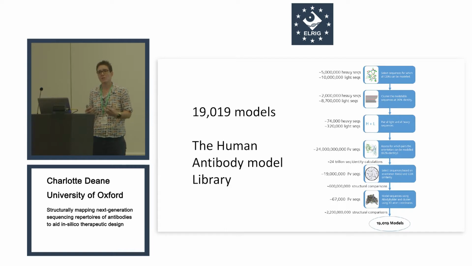So what I'm hoping there is I have a representation of the variation of structure that you can see across antibody space. Now, there are clearly things that I haven't captured. So, for example, the length of H3 here is somewhat limited because we tend to model very badly for long H3s. So this set will tend to have shorter H3s than you would expect in a general human data set.